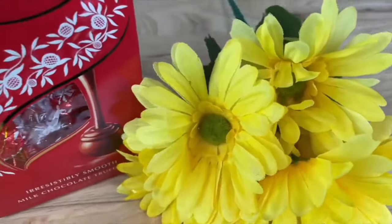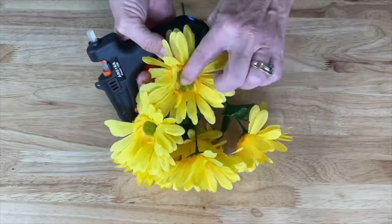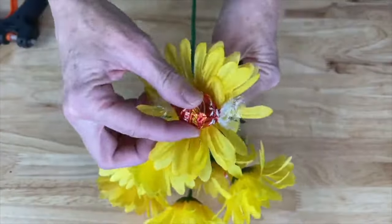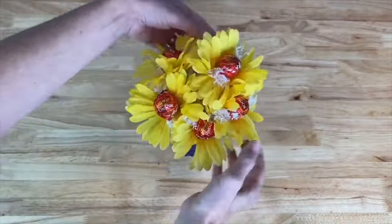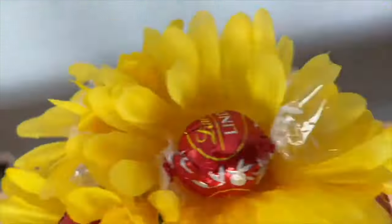For this project, you're going to need some chocolates and some faux flowers. Add glue to the center of each flower and then place your chocolate or candy on top. Add your flowers into a vase of your choice. You now have a fun flower candy bouquet.